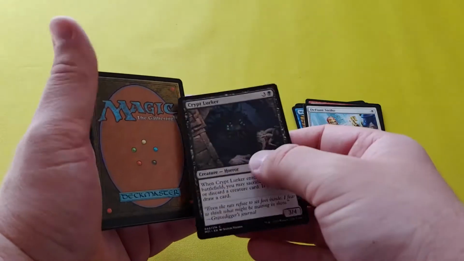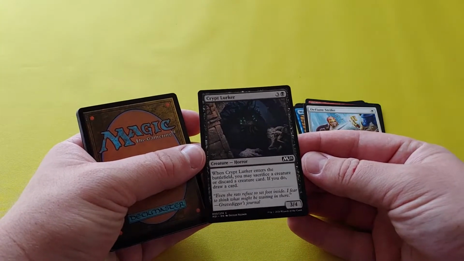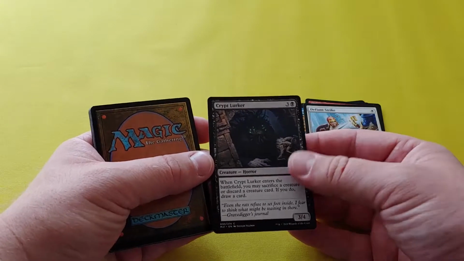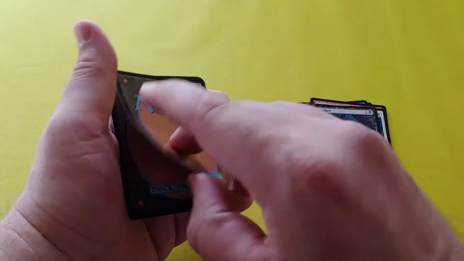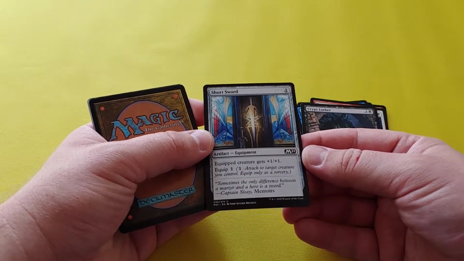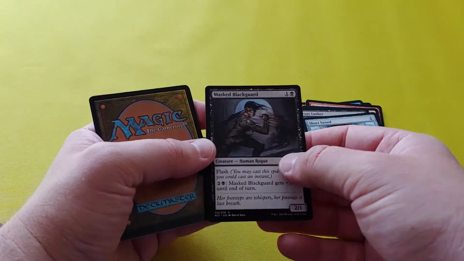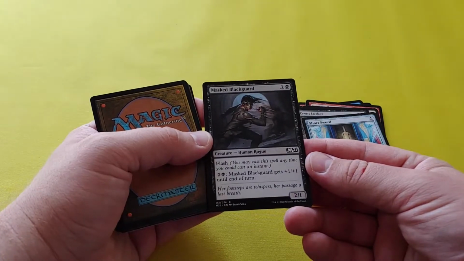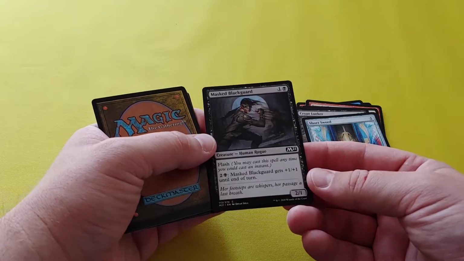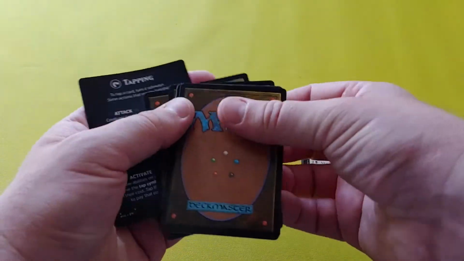Next one's going to be Crypt Lurker. Got a few of him already. Enters the battlefield, you may sack a creature or discard a creature card. If you do, draw a card. Cool. Next one's going to be Short Sword. Another Short Sword. +1/+1 for 1. Equip for 1. Everything's 1 on the Short Sword. All right, next one's going to be Masked Blackguard. Flash. Pay 2, give him +1/+1 until end of turn. So you can buff him a few times at the end of the turn.